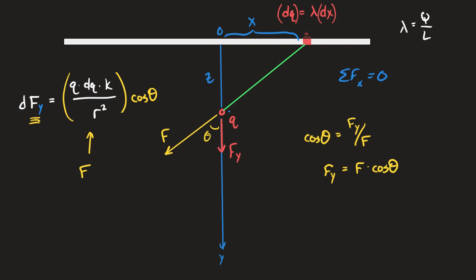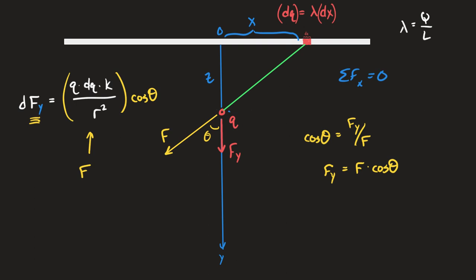I didn't just tack on a cosine. I changed what I was looking for. I'm now looking for the forces in the Y direction. That means I use the cosine. If I was looking for the forces in the X direction, I'd use the sine. Does everybody understand?